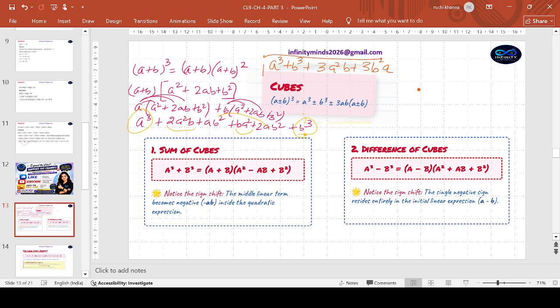This is one of our identities that we have to do. A cube plus b cube plus 3a square b plus 3b square a. From this, another way to express it, both are the same. You are very much allowed to write this. Use it: a cube plus b cube, and from these last two terms I can take 3ab common. If you notice, 3ab, this is b square, a square and a, 3ab, I shall be left with a plus b. So this is what is written.